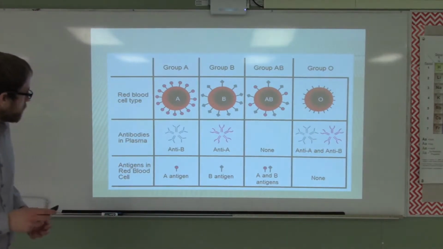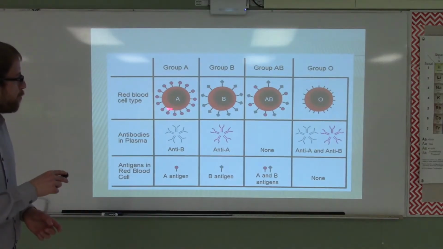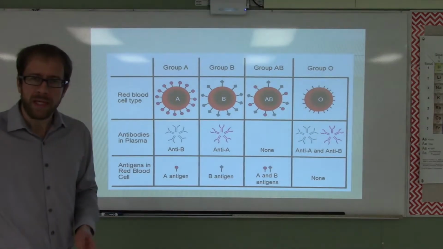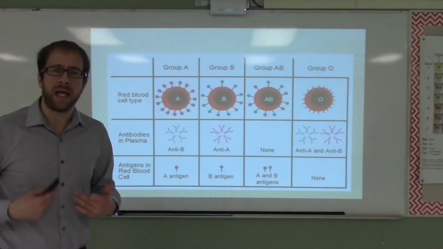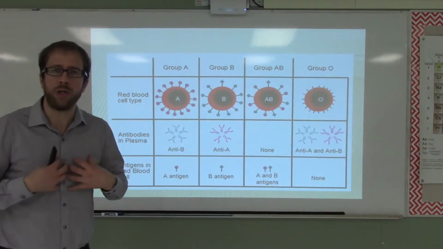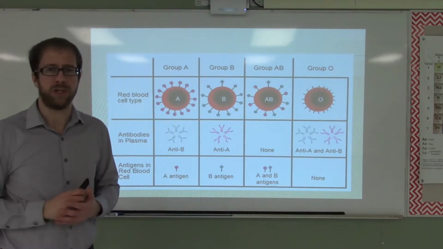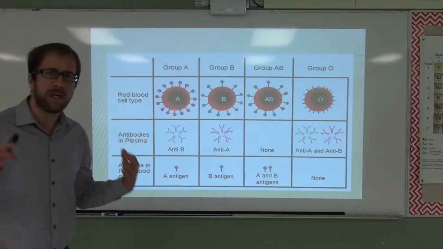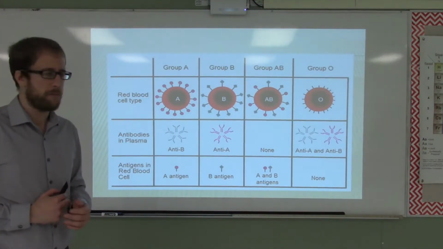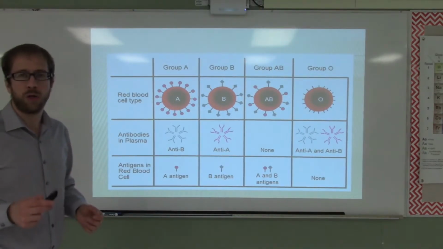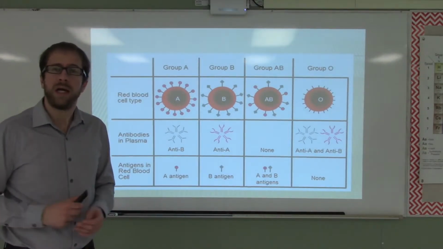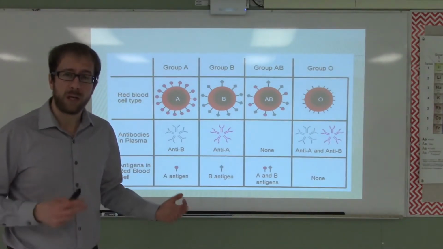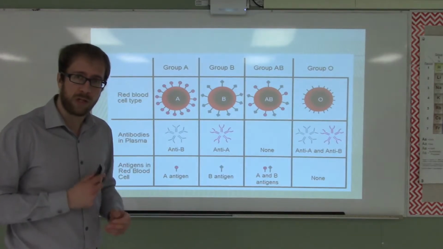So, if you have type A blood, which means you have A antigen, you will produce anti-B antibodies. You will produce antibodies against things that are not you, non-self antigens. So an antibody, an immunoglobulin, is a very important part of our immune system. They are essential for fighting pathogens, but also they can kill us if we are injected with the wrong type of blood. And we'll talk about why in a second.